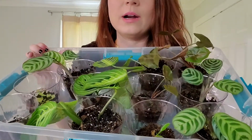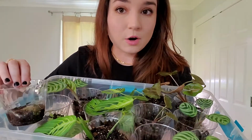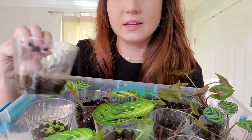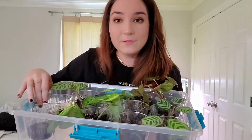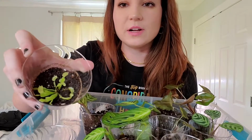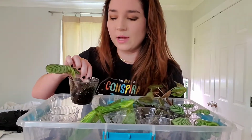We have quite a few plants here. I'm gonna show you what I'm bringing to the swap, and then I'll also show you what I brought back. So this is a sundew. It's a carnivorous plant, and I purchased one in March, and now I have 50 because they grow like crazy, they just divide. This is a Venus flytrap. Same thing. I had one and now I have like 5 or 6, so I am giving them away.